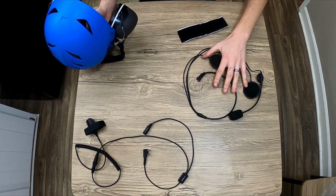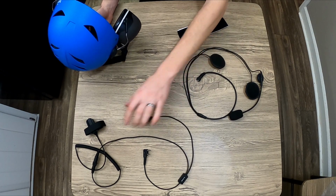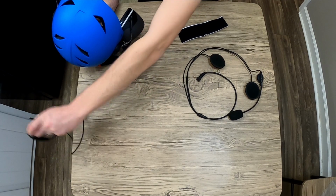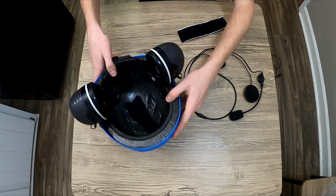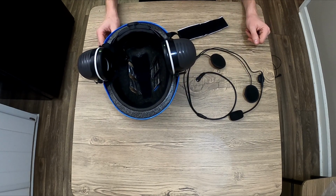We're going to be installing the headset. So this headset I've got comes in two pieces, and the screws right in the middle. This is a push dock button and the radio connector. Right now, we don't need that part. So we're only focusing on the piece that actually goes into the helmet. And actually installing this is pretty simple too.